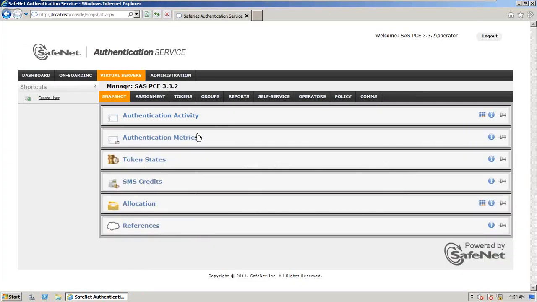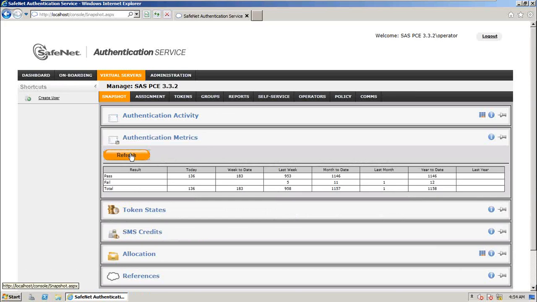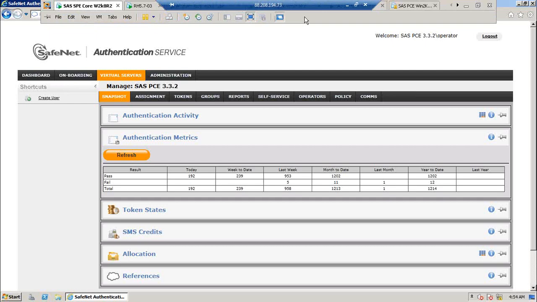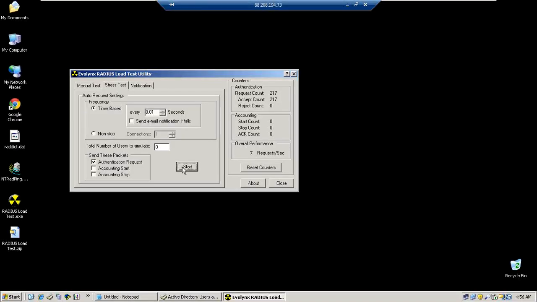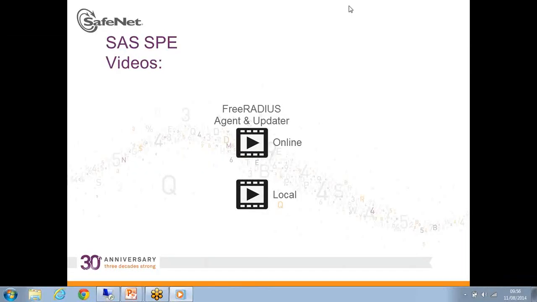And better yet, if I take a look at my metrics, we can see these metrics are increasing. Let me just stop that. Okay, so that's the FreeRADIUS agent install and the FreeRADIUS updater installation as well.